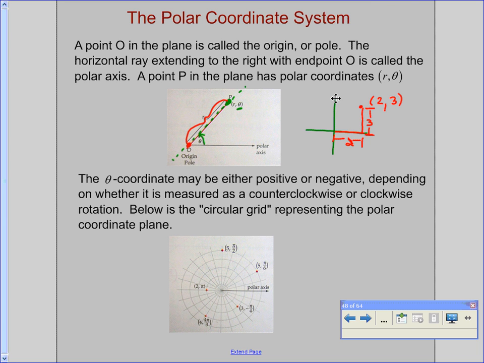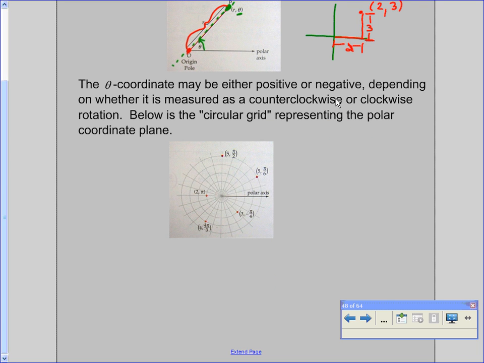Now here you see we have an example of some polar coordinates. If I have this point (5, pi over 6), then you could see I could extend an angle, and if you count the length of that, you're going to see that it's 5 units there, using the circular grid that you have. And this angle here would measure pi over 6. And here we know that's the angle pi over 2. And if you count, that's going to be 1, 2, 3, 4, 5 units from the origin.